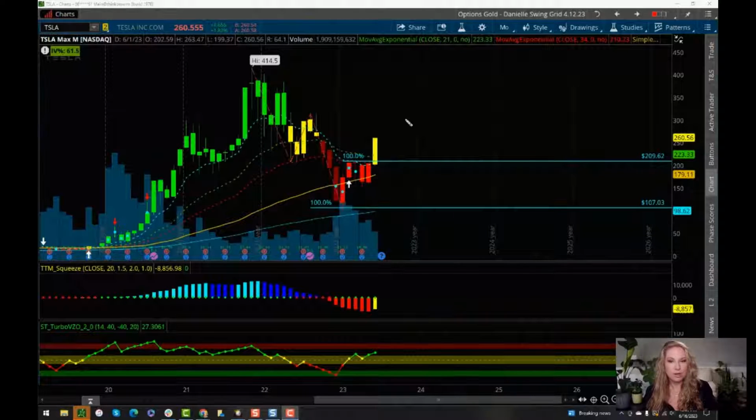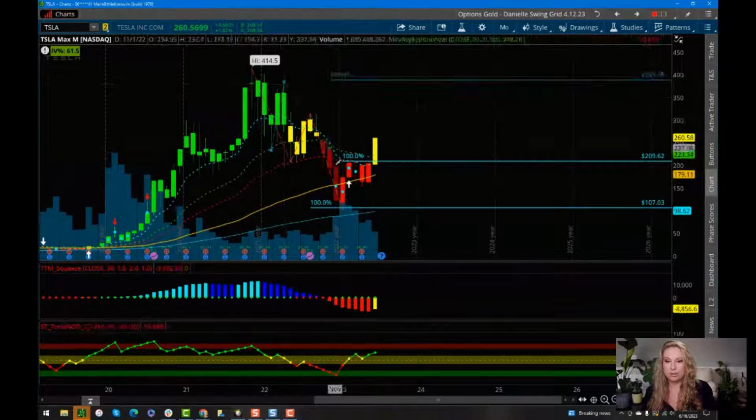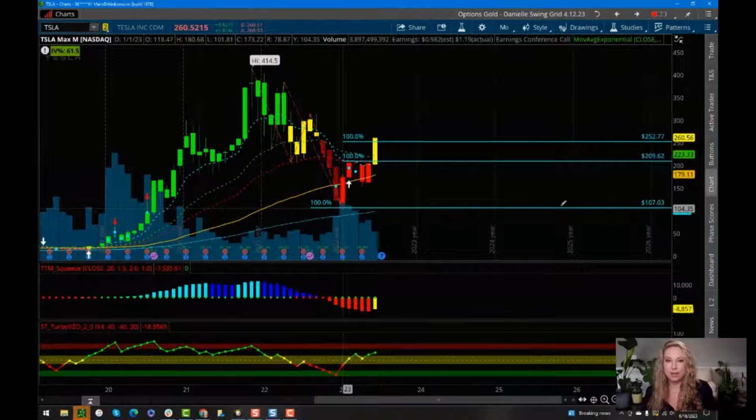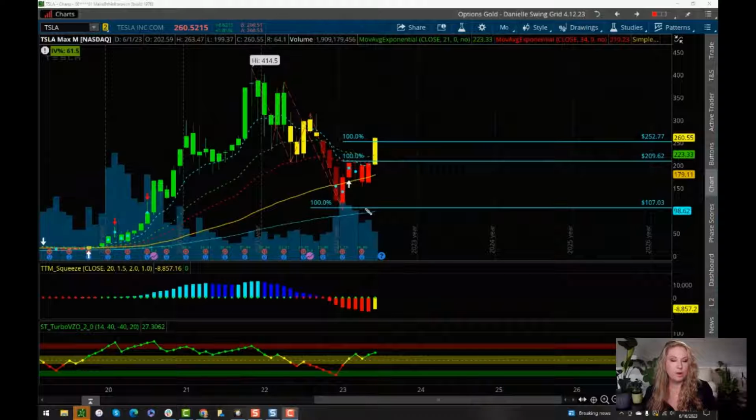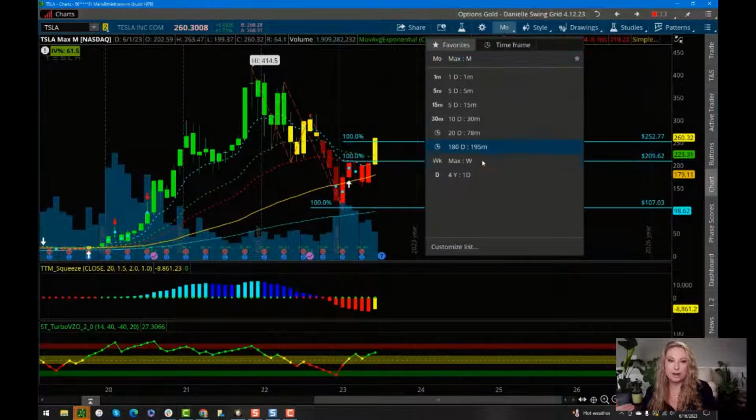And here's another swing actually right here. We can measure that one too. So you can see that it rallied this way, 1, 2, 3. And so we have not just one zone right here, but two zones in which Tesla has now broken symmetry and is exploding higher. So you have a situation where if you get this nice pullback, a hit and a hold, and you start to see the shift in the price pattern, what you want to look for is the shift in the overall trend.